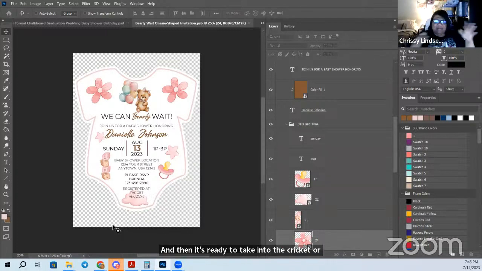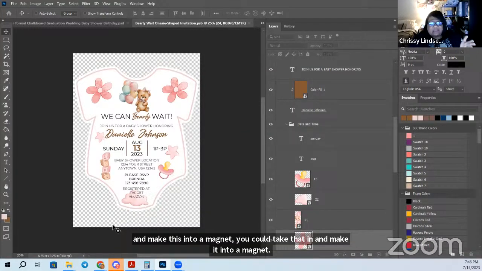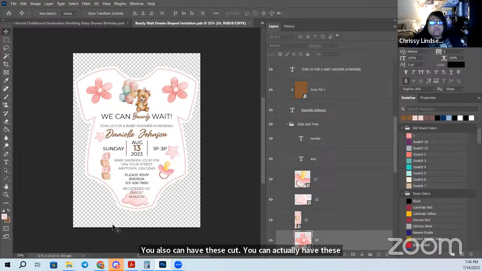So if you need a demo on how to actually take this in and make it into a magnet, you could do that. You also can have these cut. You can actually have these printed and do print and cut for actual printed invitations and things like that.